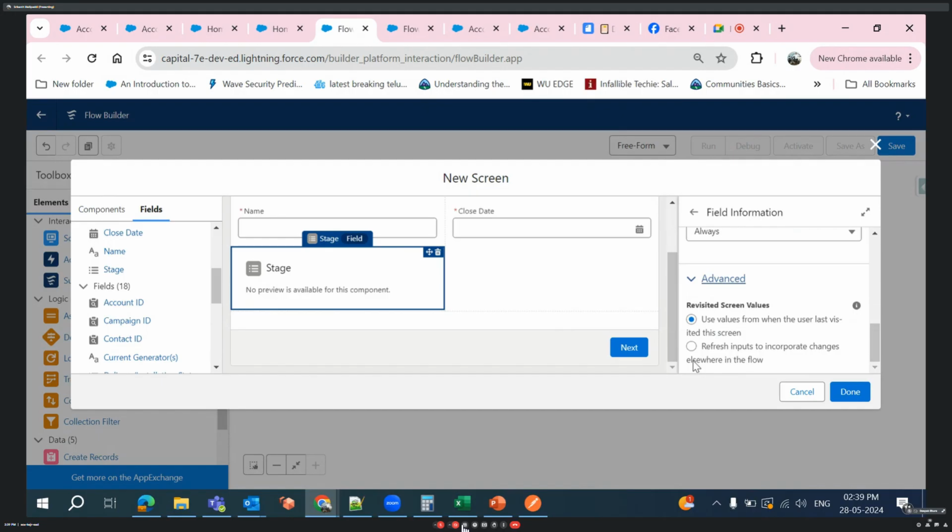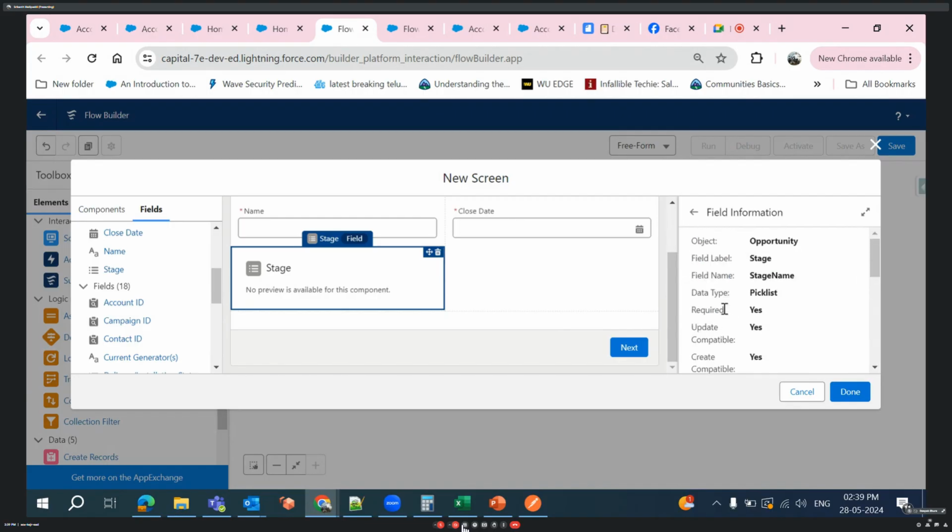Okay, so here mainly we need to go with fields, how you are going to add them, and then the visibility. Then whatever fields you want to display, you can add other fields as well.